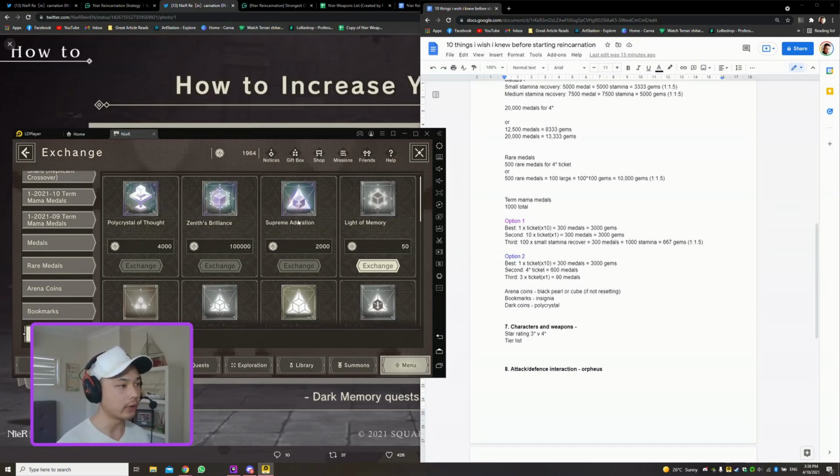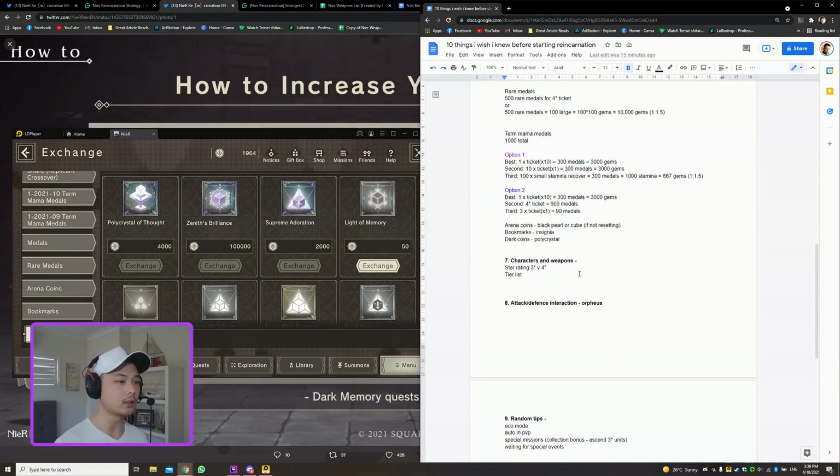The one that I would recommend that you buy is the Polycrystal of Thought, which you need to upgrade your X weapons, ascend their levels basically, for only 4,000. Xenos Brilliance is out of the question, 100k coins, you're not going to get that. Supreme Adoration is worth considering, which is the material you need to get your X weapons skills to max level, and they only cost 2,000 each. Depending on what you need, but most of you will probably be going for the Polycrystal of Thought. Next, we're going to be talking about the characters and weapons.